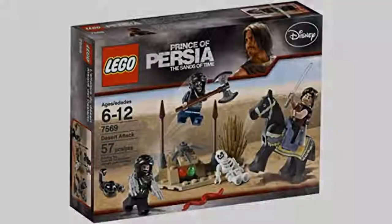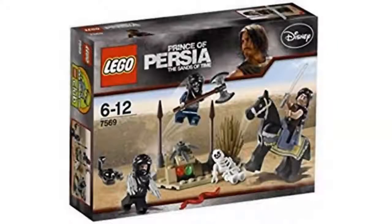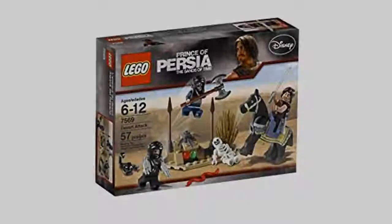Overall I would recommend buying this as a booster pack for the figures it has, but for playing if your child doesn't have that many sets already, there are other sets that would probably be better. For a discontinued set, this is an incredibly good deal, as it is only a few dollars more than it cost when it was new.